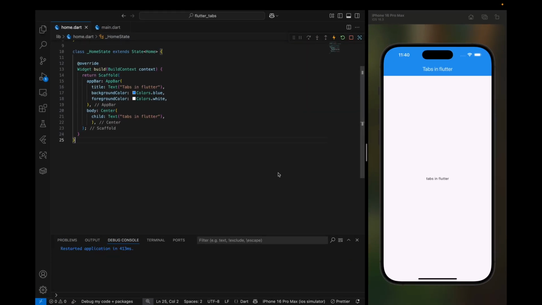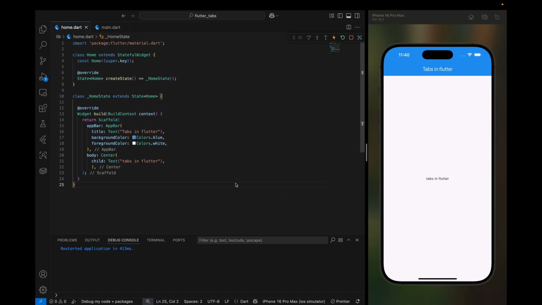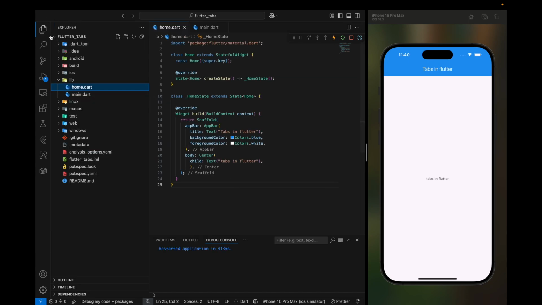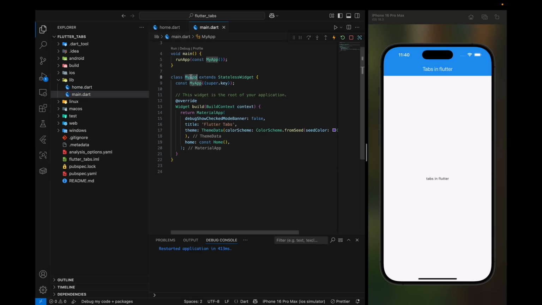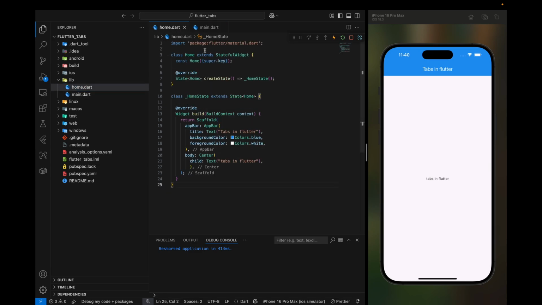So for that, we need to have a synchronization between the TabBar and the TabBarView. In this video, let's learn how to work with the default TabBar widget. In the next one, we can use the TabController in Flutter. So to get started, I have created this project right here, Flutter tabs. Inside of it, we only have our main app, and then we are calling this class right here, the home widget, which is a stateful widget.